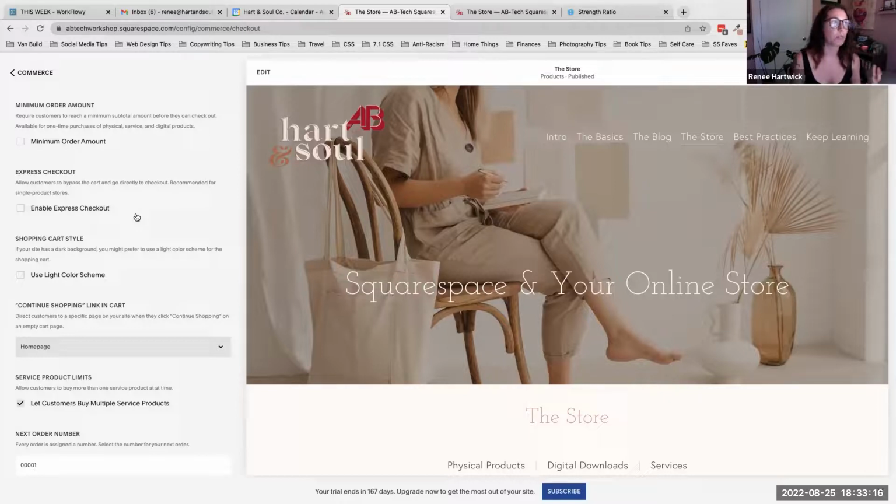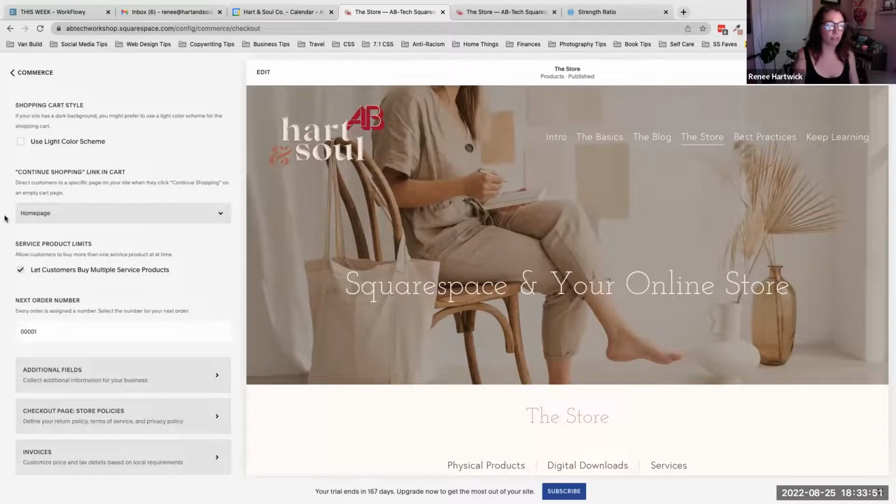I've used this once before with a client who sold trips. He was a guide for international hiking trips in Iceland. How cool is that, right? But people are not going to buy more than one $8,000 trip, so we just wanted them to go straight to the checkout process. We didn't need them to add it to their cart. They're just going to say, yes, I want to do this, go there, put in their payment information and be done with it. So that's when that's helpful.